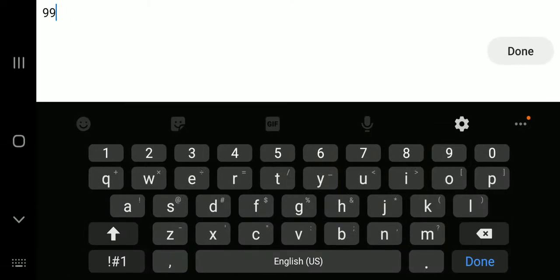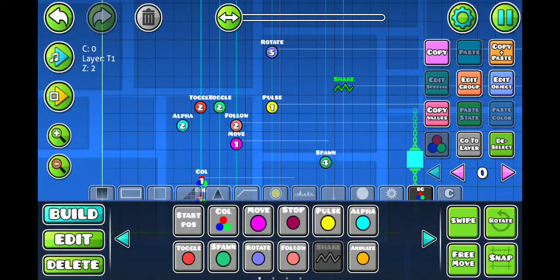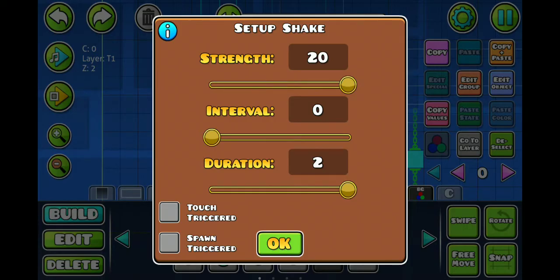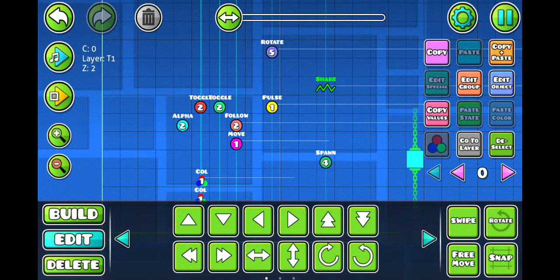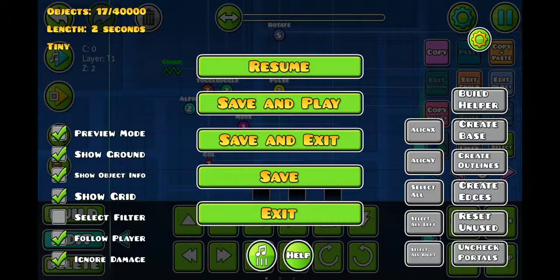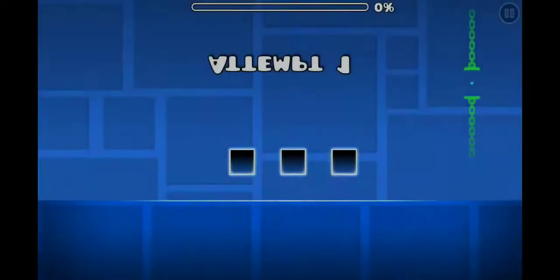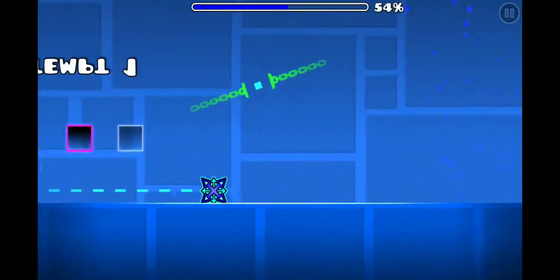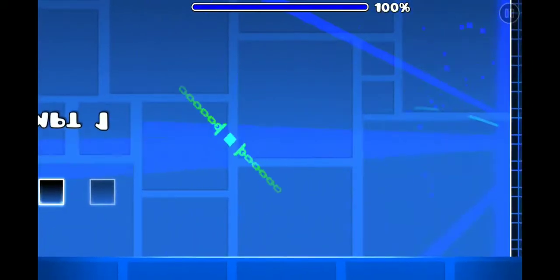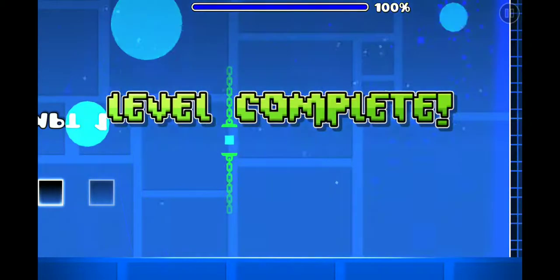We can set the strength to pretty much anything, really. 20 is the max. We can set this duration to like 10. And if you think this isn't gonna look weird, you're wrong. I can't even tap the pause button. It's broken.